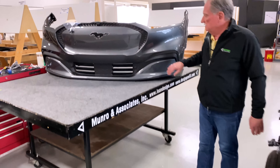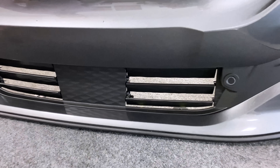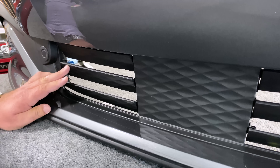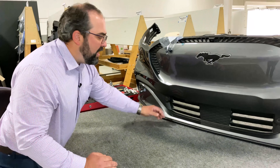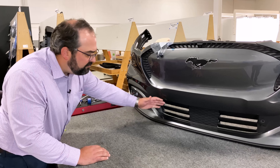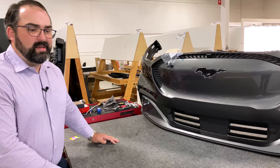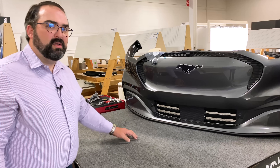So over here is the fascia. Why don't we talk a little bit about those louvers there, Ben? These are the active grille shutters that Ford is using. They are controlled on the back mechanically, and they can open or shut depending on how fast the vehicle is going and how much air needs to be pulled in for the AC or the battery thermal management system. This allows them to create better aerodynamics. If you have something that's closed off, it gives you better aero, you'll get better range. They only open up when they need to, and it reduces your range a little bit, but overall it helps them go farther per charge.